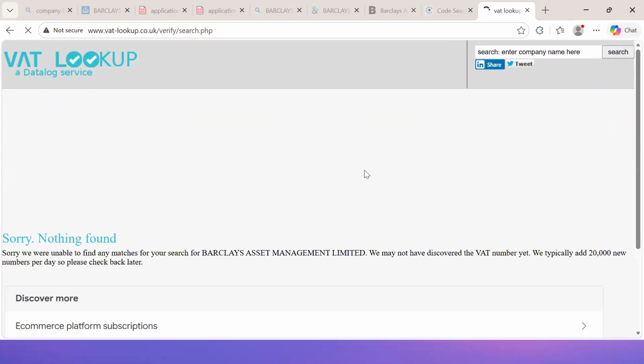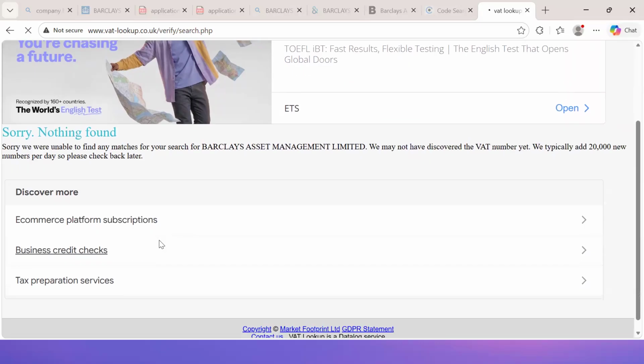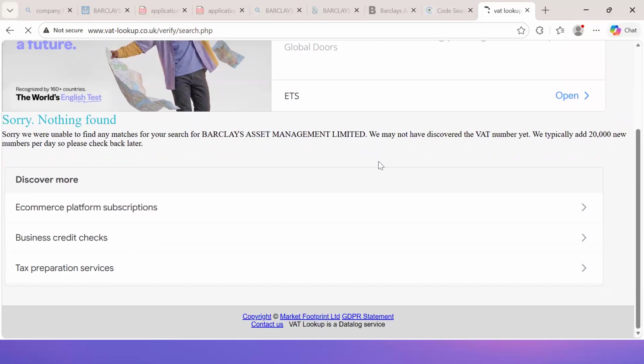So not getting anything there, right? The VAT number is not updated for our entity on the website.